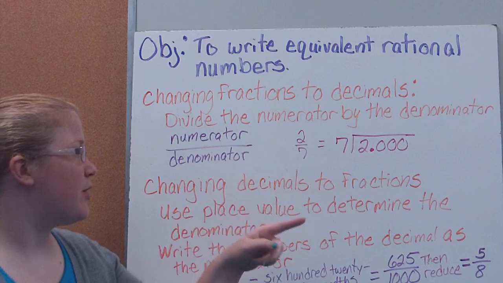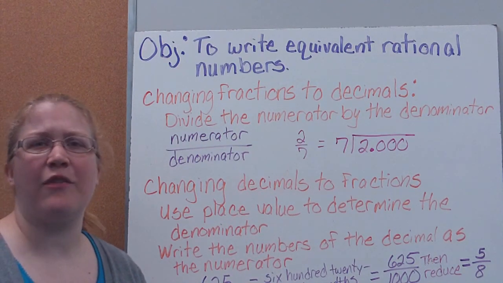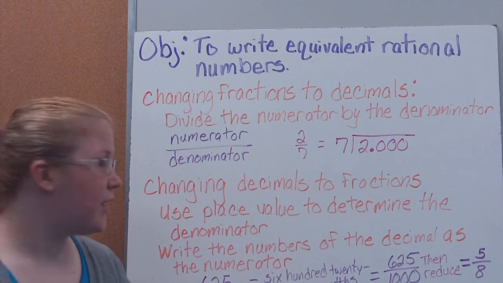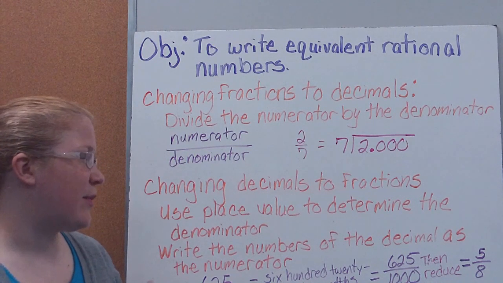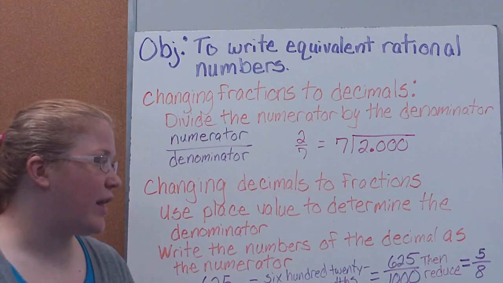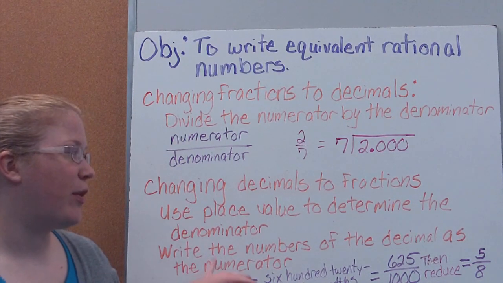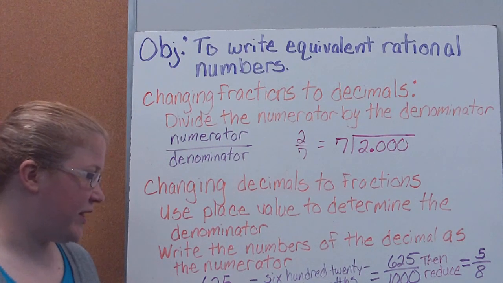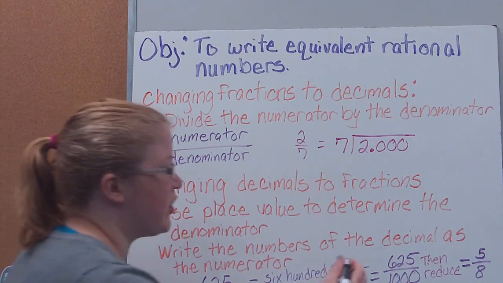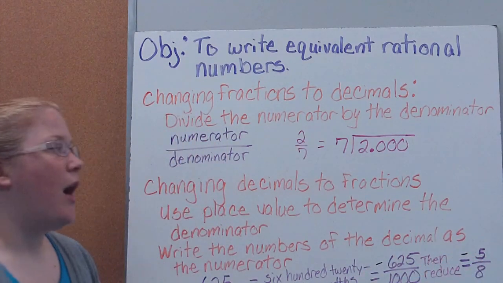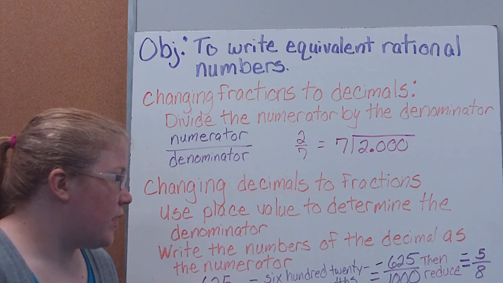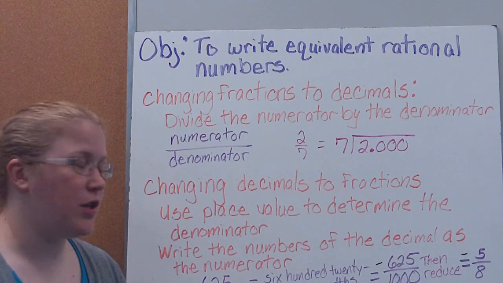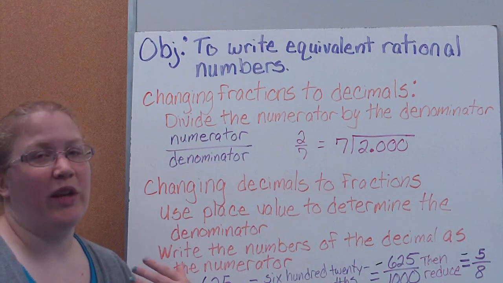However, when I'm changing a decimal to a fraction, here's where I'm going to have to remember place value. I'm going to have to use my place value to determine the denominator. So basically what I'm doing is I read the number out loud, and that will tell me the two numbers that I need to know. I'm going to write the numbers. So for example, this is negative 0.625, and what you'll notice is actually on these, I've forgotten the negative sign. This is going to be the number on the top, it's going to become my numerator. My denominator will come when I read the fraction.